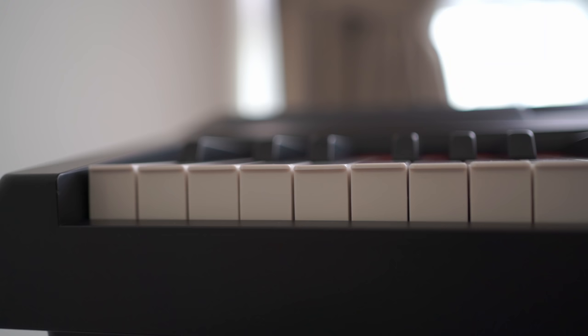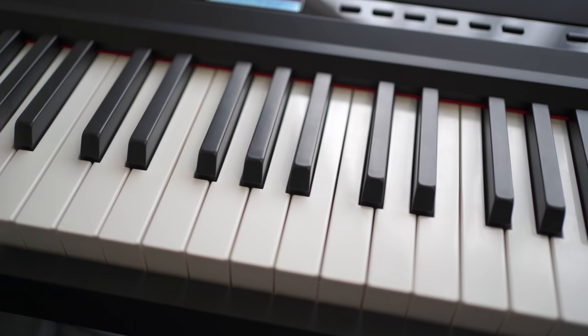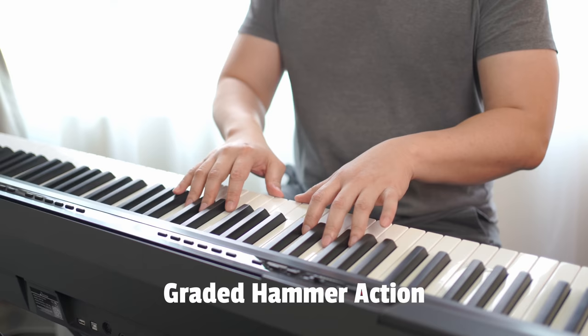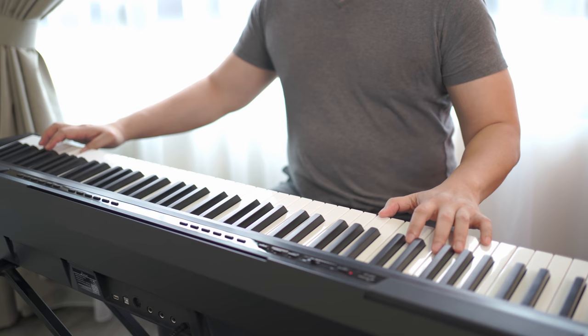First, let's look at the key action of this digital piano because this is one of the most critical features that we consider when we look for a digital piano. The Donner DEP-20 comes with 88 fully weighted full-size piano keys with 4 configurable velocity curves to match your playing style. It has a graded hammer action just like an acoustic piano, where the keys on the left side of the piano have a heavier touch, which gets lighter as you move to the keys on the right.